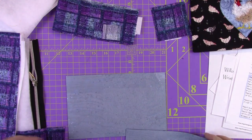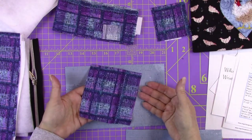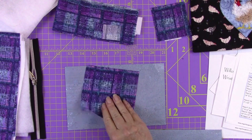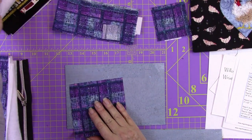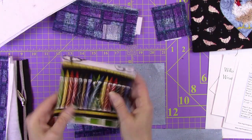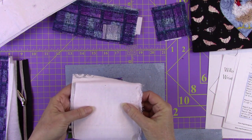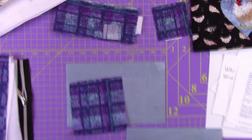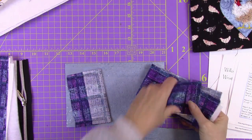So I'm going to cut the heart out of this one, and I'm going to put this behind it, okay? But when I go to put this behind it, I need to do the same thing to this piece that I did to the piece I just showed you for the other bag. I'm going to interface it twice, just like this one. Woven fuse and Lux Bond. Sometimes I mix them up. So I'm going to do that with that same piece. All right. So let me move all of this.